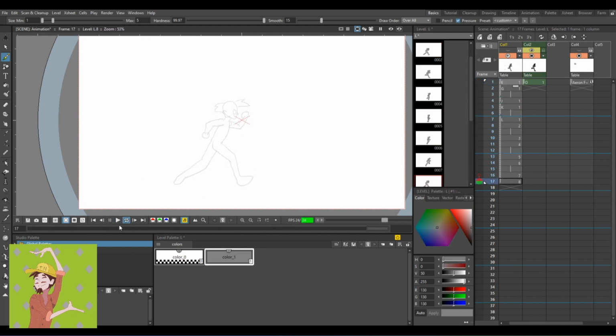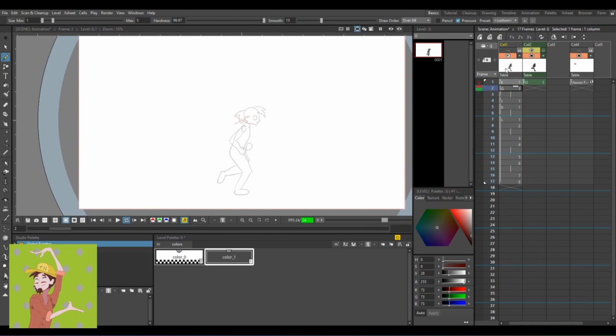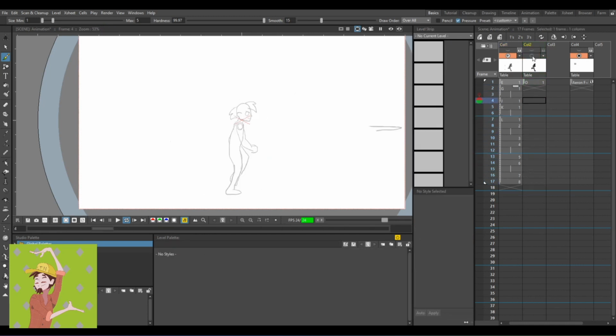So I just want to look at this. Okay, so that is coming up pretty good. Let's turn this off for a second so I can see. So yeah, that's how the run comes out. It's just like an old school kind of run. Nothing too complicated, nothing too fancy.